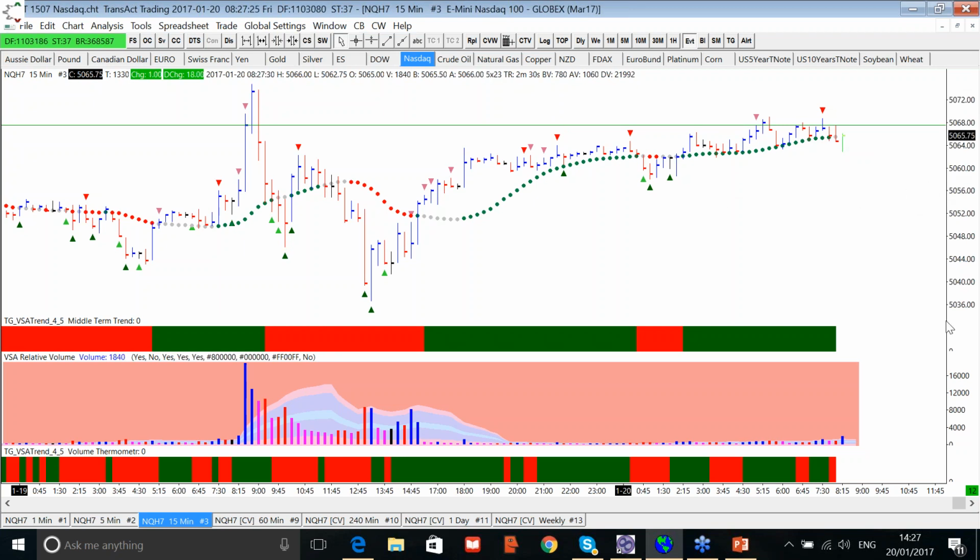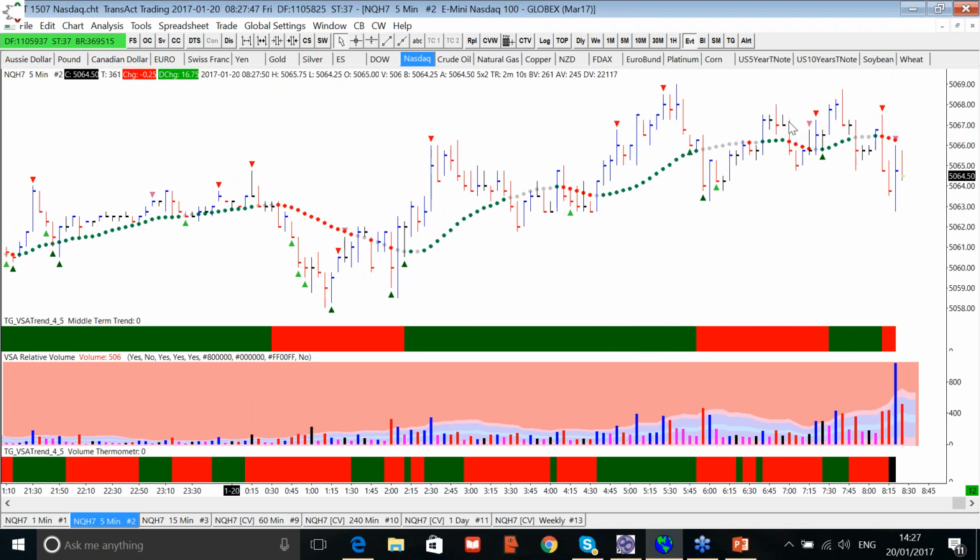If it breaks that, then we'll have a big running move down to the downside as the market opens. Again, with this type of trade, this is one which is not with trend, because the trend is up. But you always got to be aware where there's supply present. Unless that's absorption, this should fall. If it's not and we break out, crikey, we could have a big run to the upside, but I can't see it at the moment.